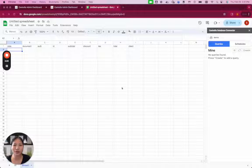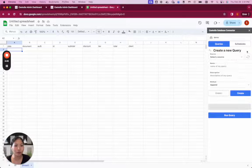Hi, in this video, I'm going to show you how to run a SQL query from your database to your Google Sheet. So here, I already opened up the Custodia add-on. I'm on the Queries tab, and I'm going to click on Create.